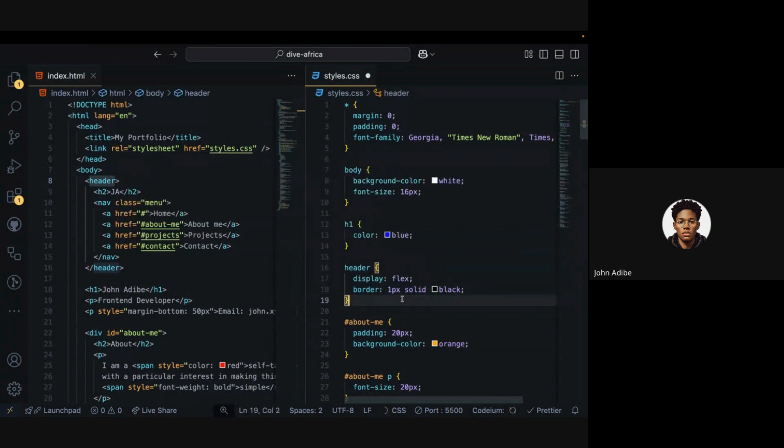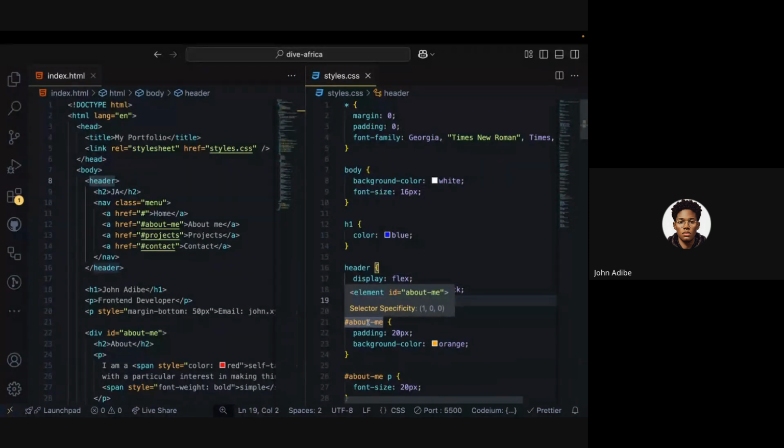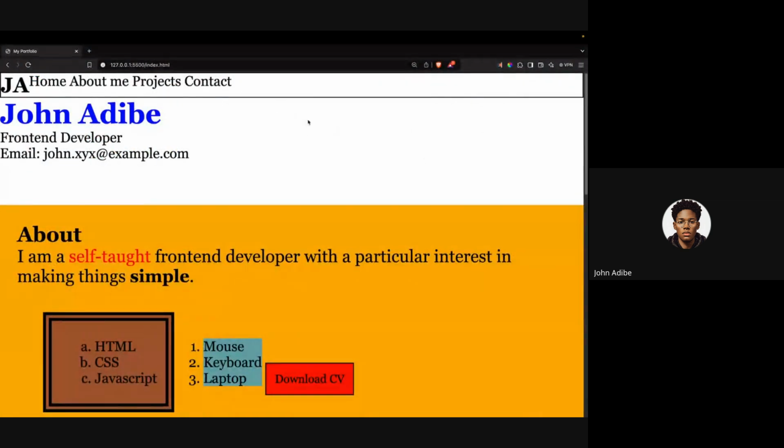But when you use just border, it applies the border to the top, left, right, and bottom, all the sides of that particular element. So if I come back, you see that there is border at the bottom, there's also border at the left, there's border at the top, but it's too close to the edge, you won't see it. There's also border here.